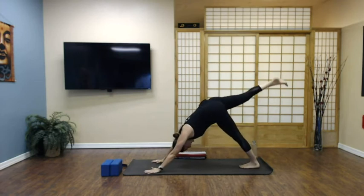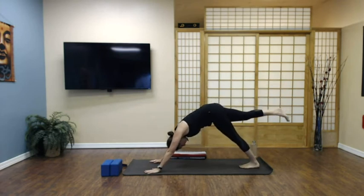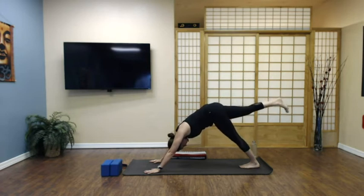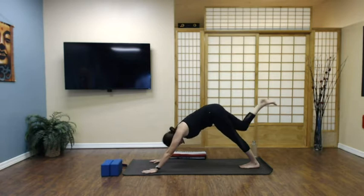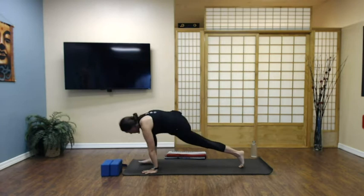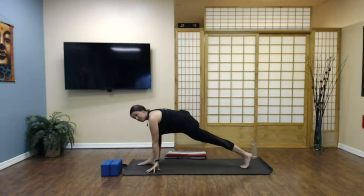Right leg lifts, three-legged dog. Hold that leg center. Keep a strong core, pushing back. Drawing up, foot is active. Whole leg is pushing equally into the sky, the back of the leg. We're going to bring that knee through the chest, lift up high, step it through, lunge pose.